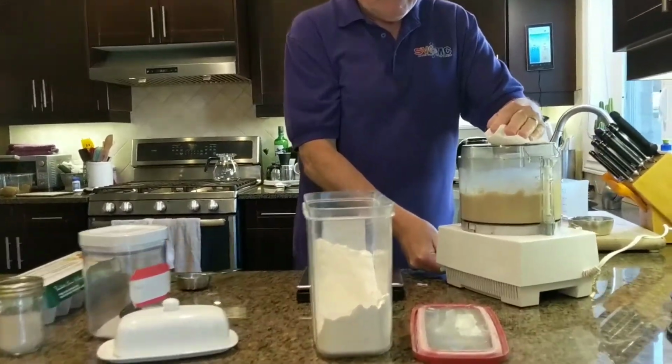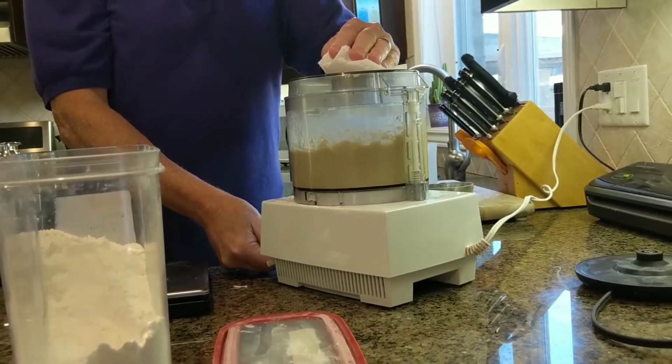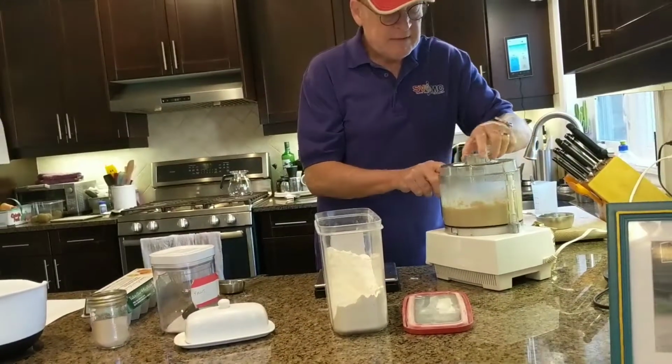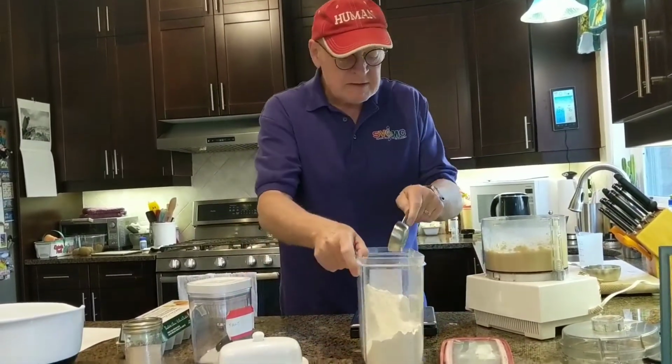Wow, look at that. Look at it turning into dough before our very eyes. There's not enough flour in there, I can tell by looking. Okay. Because it's too runny? It's very soft and wet right now.